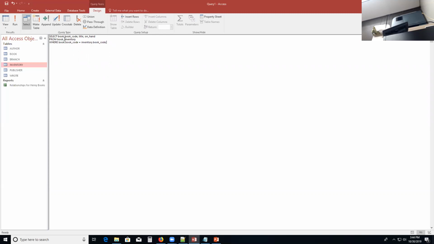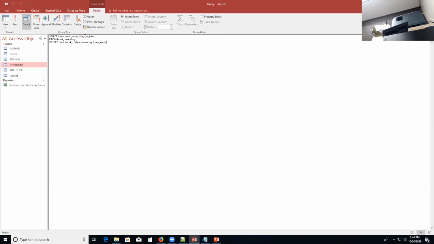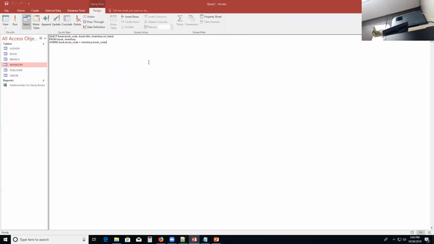So again, if the field is only in one table or the other, you don't have to put in a table name. It'll work. It works like this. But I'm going to recommend for now that you do put the table name in front of it, just as a way of reminding you where you're getting that information from. You'll learn that as you get a little bit more experience with structured query language.